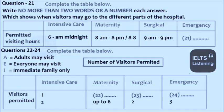I see. Well, let's start with an obvious one. Intensive care. People in intensive care are very sick indeed, and for that reason, we say that visitors can come between 6 a.m. and midnight. I can understand that. At the other end of the scale, our maternity patients are usually quite well, but we restrict their visiting hours from 8 a.m. to 8 p.m. We find they get very tired if we permit visitors all the time.